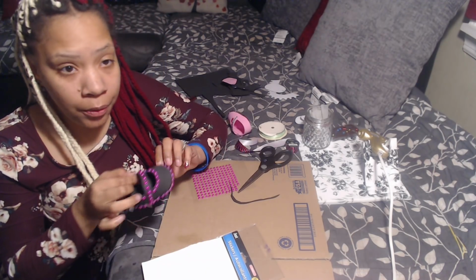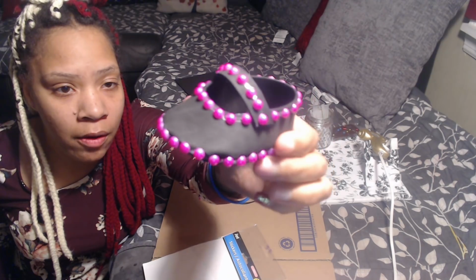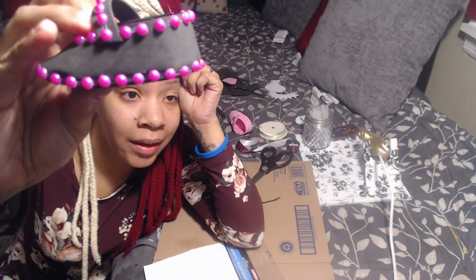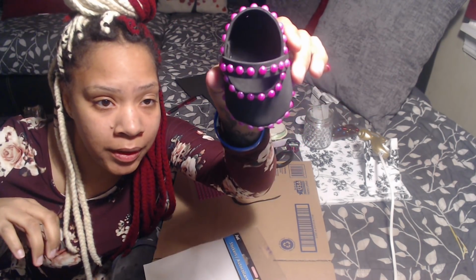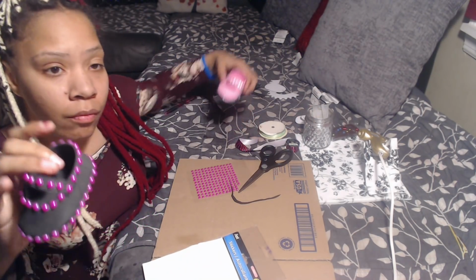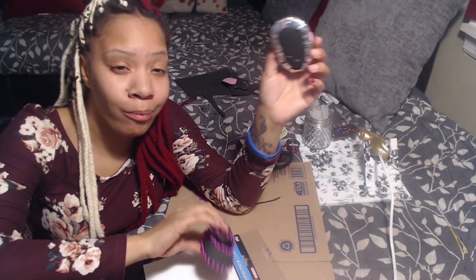Okay, so this is pretty much how this one turned out. As you can see, it does cover all of the edges. You cannot see anything pretty much. It looks really good. That's what that one looks like. Super cute. That's this one. So really cute.